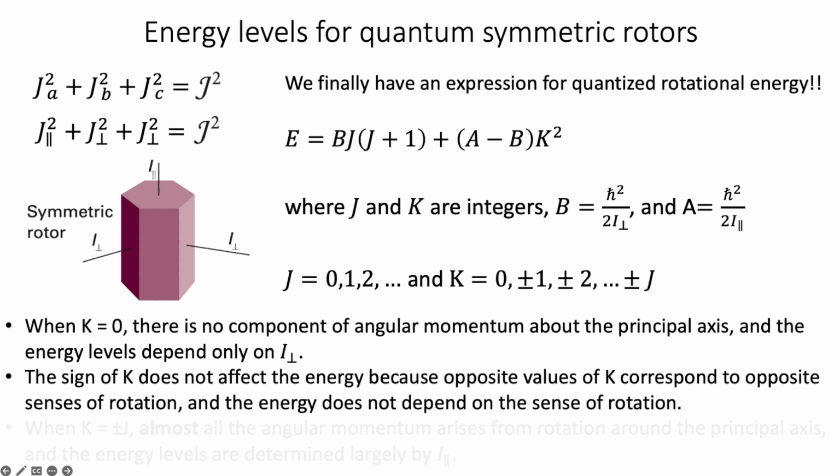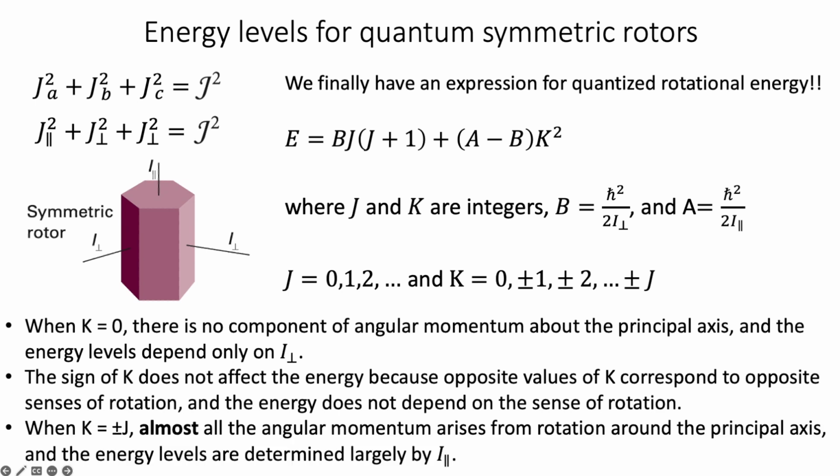Another important interpretation to get out of this is that the sign of k doesn't matter. Notice that k is squared. So whether k is -1 or +1, -2 or positive 2, it doesn't matter. And it shouldn't matter, right? If you imagine you have a flywheel, some big heavy wheel, and you get it spinning, it has some sort of kinetic energy due to rotation. Does it matter whether you spun it clockwise or counterclockwise? No, it doesn't matter. That won't change the total kinetic energy of the system.